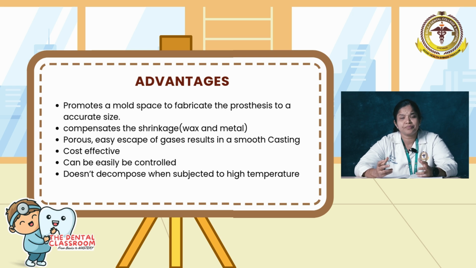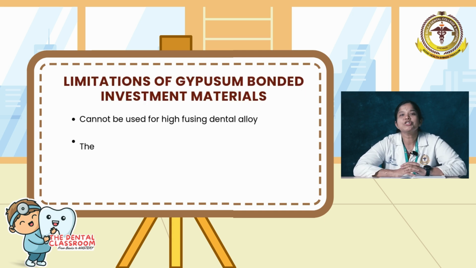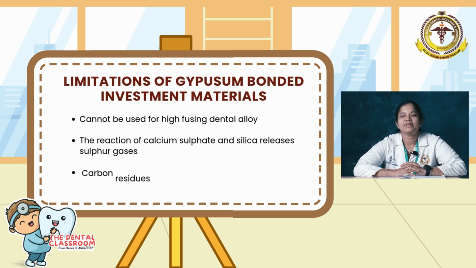The next advantage of an investment material is it is porous, so it allows easy escape of gases around it so that we get a smooth casting. Another important advantage is it is cost effective. The setting time can be easily controlled and it doesn't decompose when subjected to high temperature to a certain extent. So let us move into the limitations of the gypsum bonded investment material.